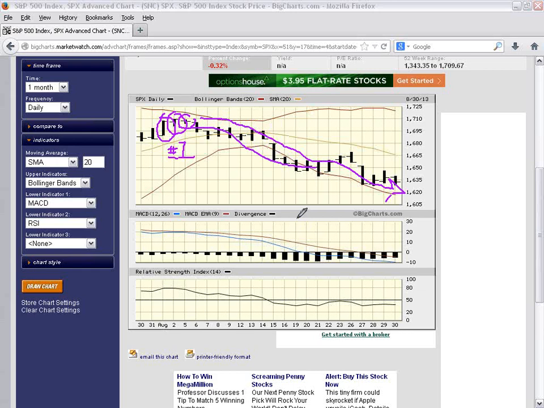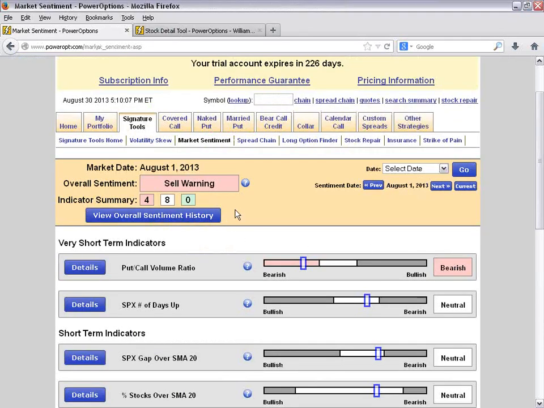So I was able to close most of them. I'm leaving one open, but of the 4 calls I sold around August 1st, 2nd, and 5th, I was able to buy them back and take in about 75 to 80% of the expected profit, not having to wait to September expiration. So yeah, I sold the Septembers, I didn't sell the August in those cases. So that's what the warnings can kind of mean there.